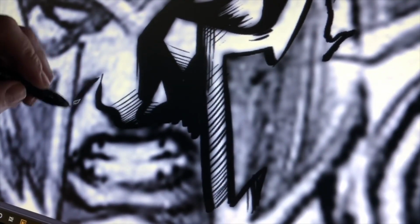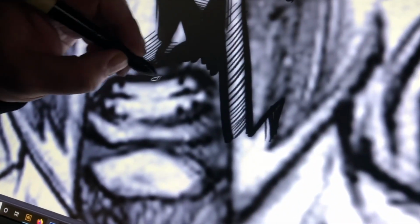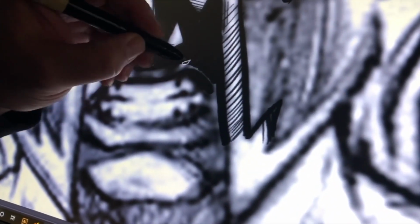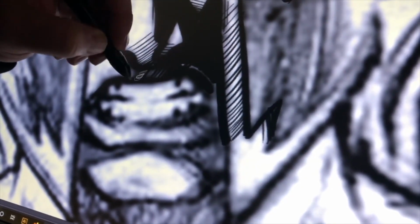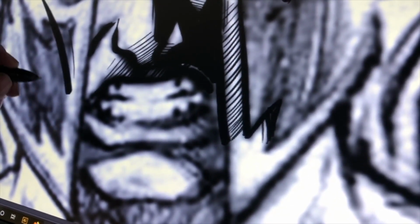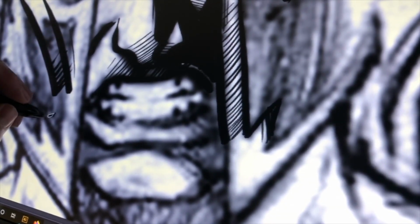And then we've got this here. Let's get the mouth in there. Maybe add a little bit of. Here we can have some fun with a little bit darker, a little bit more lines, and then some smaller lines in there. See, the cool thing too with the digital pen, I can go a small line like this, I can go a thick line like that, or a thicker line like that, and then even smaller lines, depending on your pressure sensitivity. That's one of the benefits of working in a digital format.